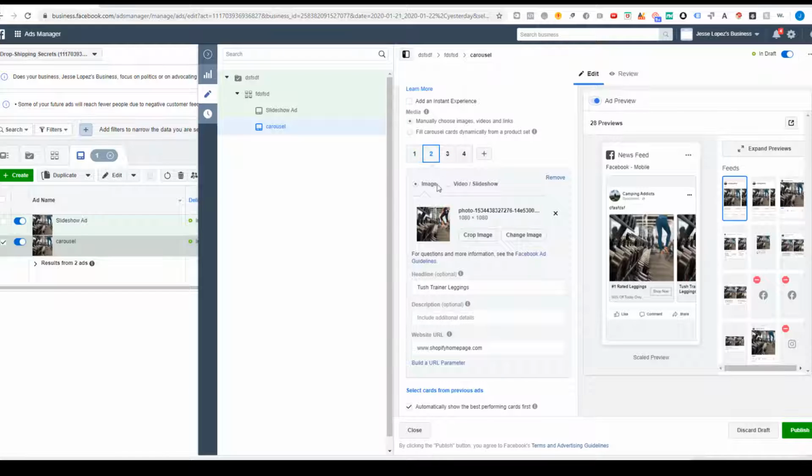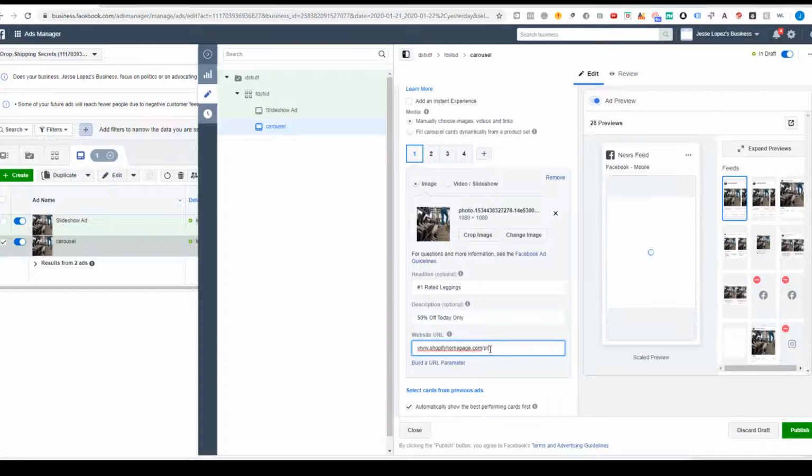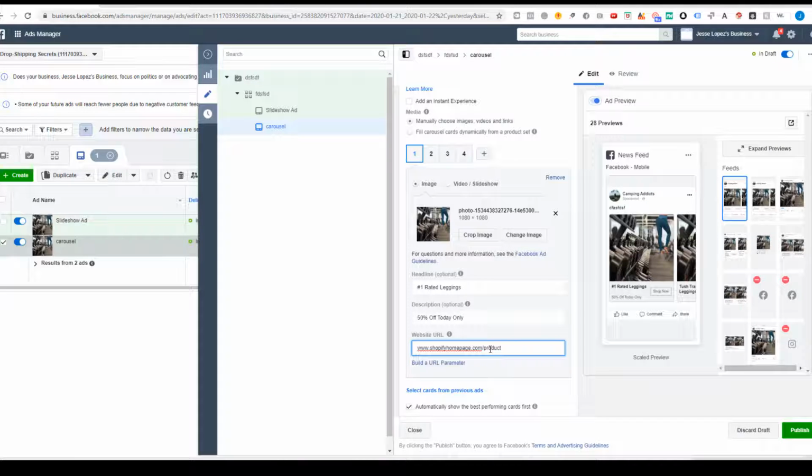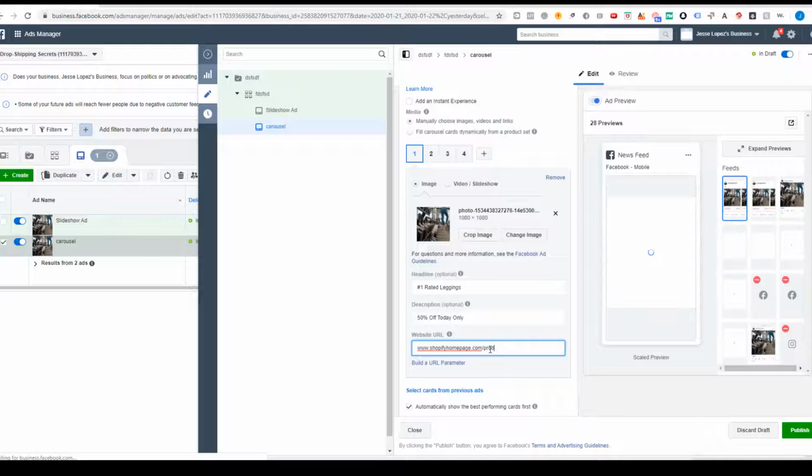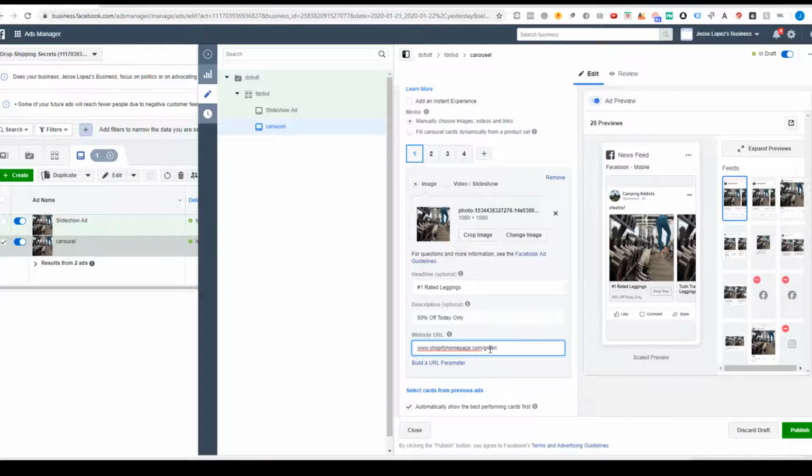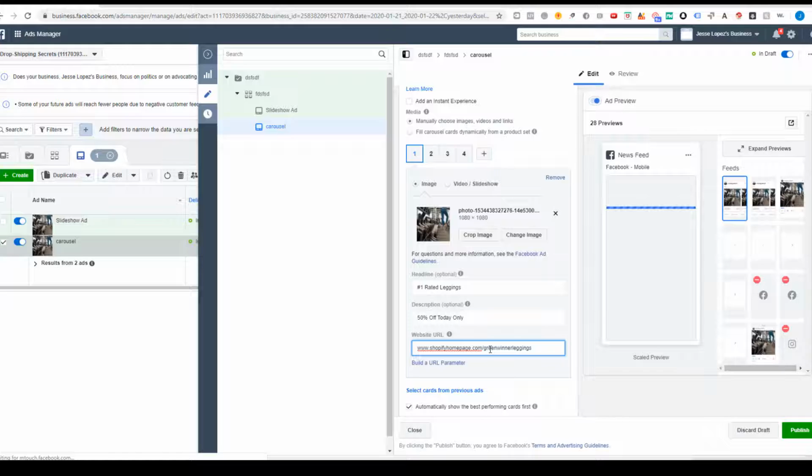Now these other ones, I would send them to their collection page, to the collection page of the new leggings, the product link of the new leggings. So these 3 right here would be new, and they would all have different links. So for example, let me just type this out. Product, I'm gonna call it green winter leggings. Okay, these are the ones that bring me money.